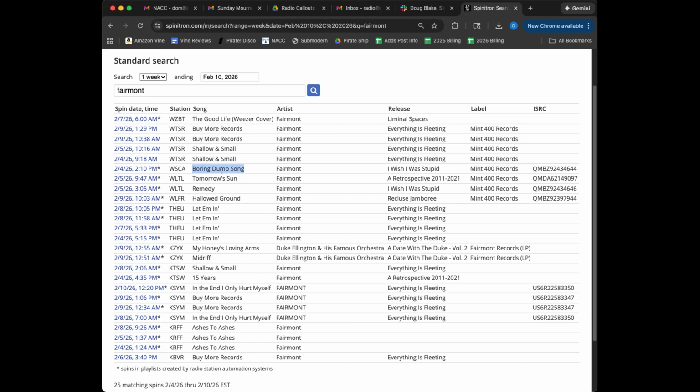And we take all of this info, pack it into our database, which then in short gets exported into Excel spreadsheets for the bands and clients to look at, whether it's the band directly, the record label, the management. As I'm sure you guys know, there's a lot of different aspects to a band's team. Sometimes it's all of them that are seeing this and reading this. And so a band like Fairmont, I know for a fact he is literally reading every single note. Joyce Manor, I can't say the same. I'm sure a band like that probably just sees it hit their inbox and doesn't care as much.